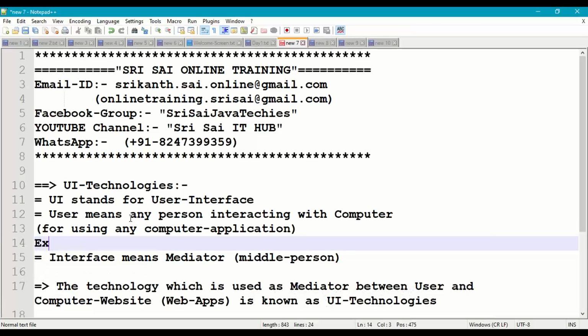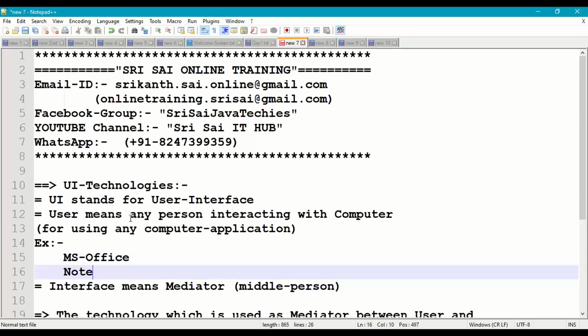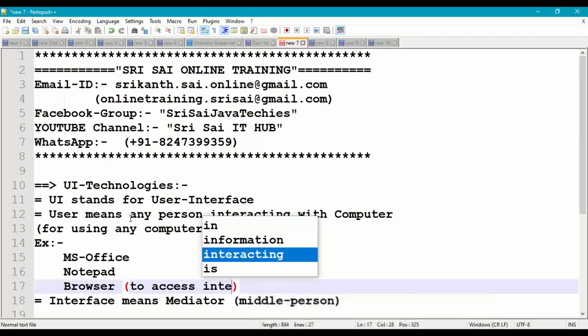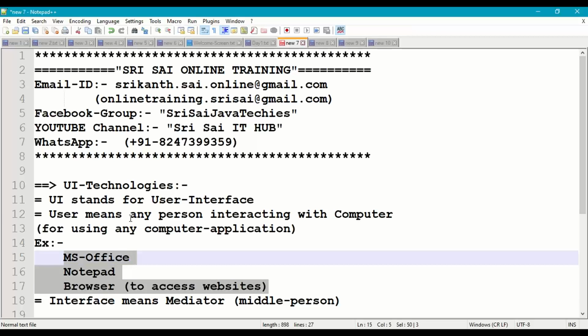For example, we can use MS Office, we can use Notepad application, and then we can also use browser. So why do we use browser? We use browser to access internet, to access websites. So these are some applications which are used by any user of a computer to interact with computer application.